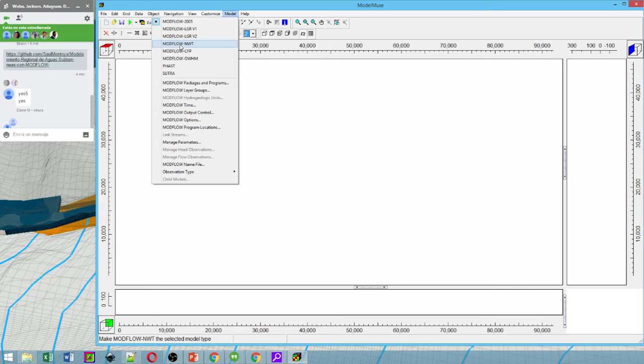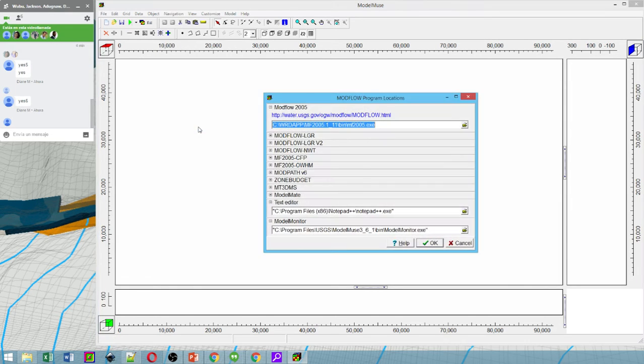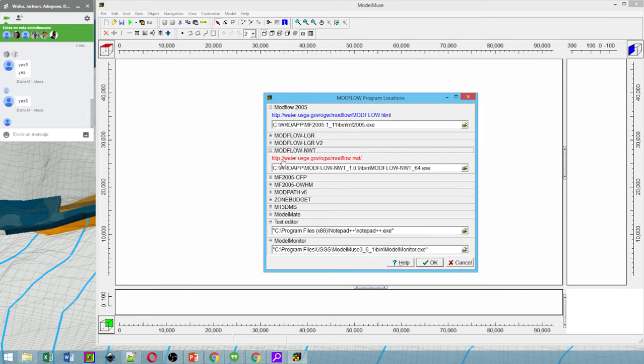But in order to start with MODFLOW NWT, you need to have MODFLOW NWT installed. So go to MODFLOW program locations and check that the space that is below MODFLOW NWT is in white color.